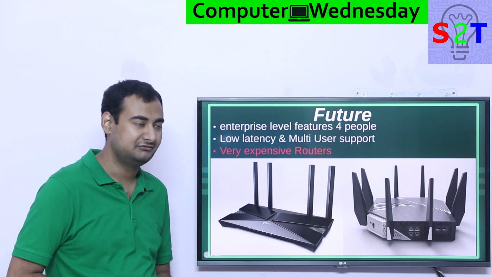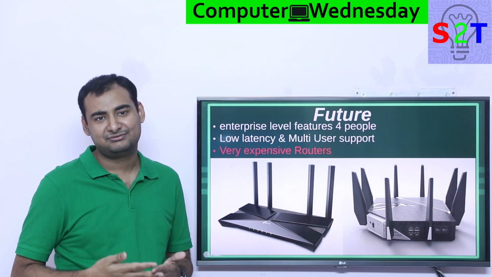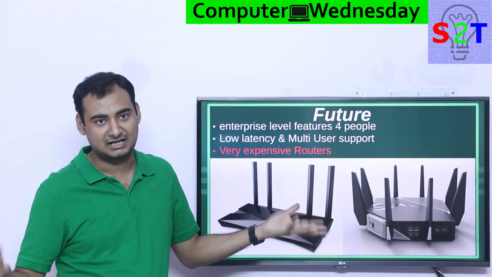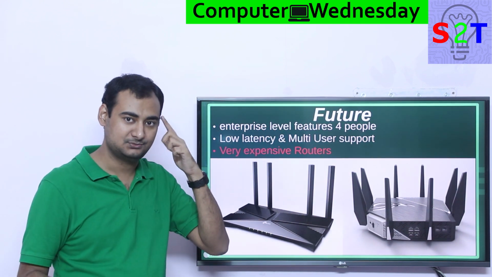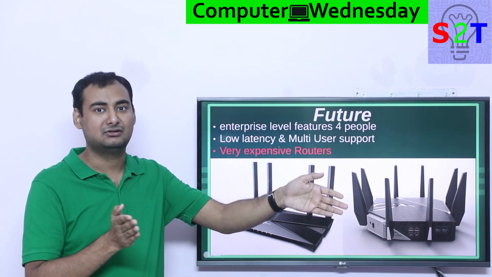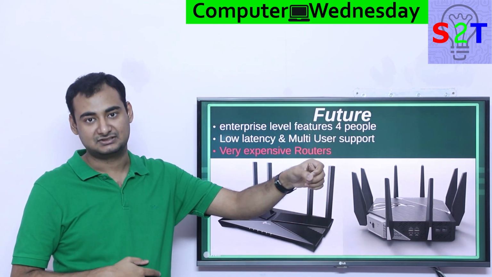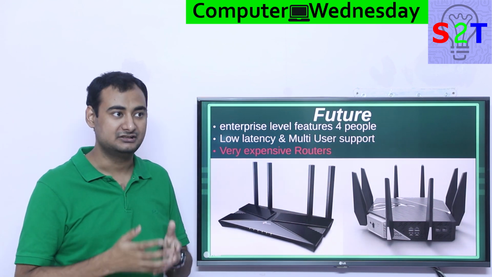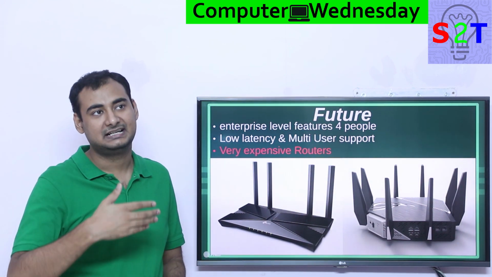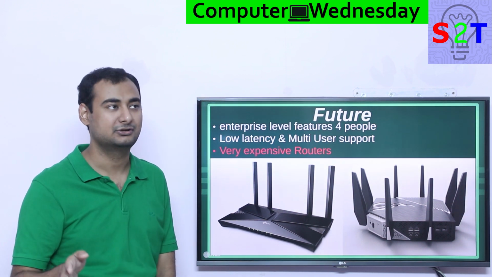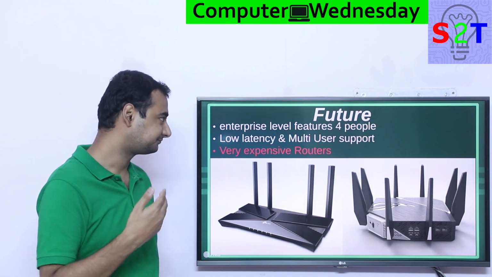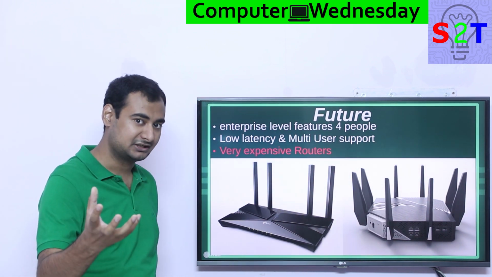So what can we expect in future? Well, reality is this sort of features were already available in enterprise equipment. That's how large corporations used to work. They had multiple access points. They had dedicated server equipment that was just managing the handoff of a mobile device from one access point to another. There was equipment specifically built for that, and this is a real thing. It used to work. It's just that it was super expensive. It was like, don't even think about it, a minimum of like $5,000. Don't think below it. So this sort of technology is already there.